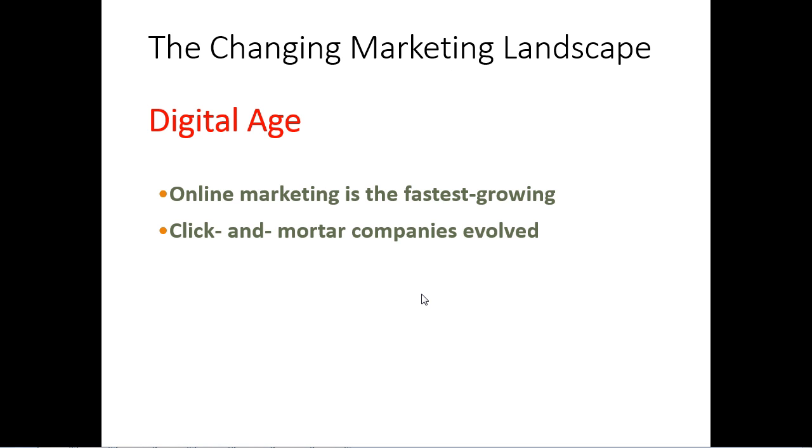There was an article recently in Business Week that pointed to the fact that Staples has really revamped their strategy. They're moving away from this big box retailer to a small box retailer. What they're trying to do now is come up with a 21st century retail solution, because the old-fashioned biggest store carrying the most items on a physical shelf is not the right strategy to compete with the likes of Amazon.